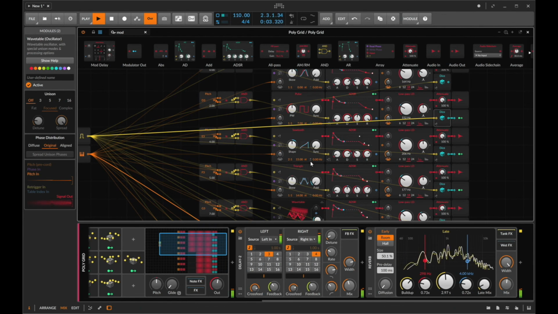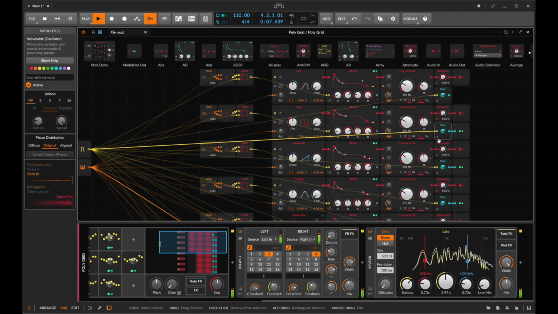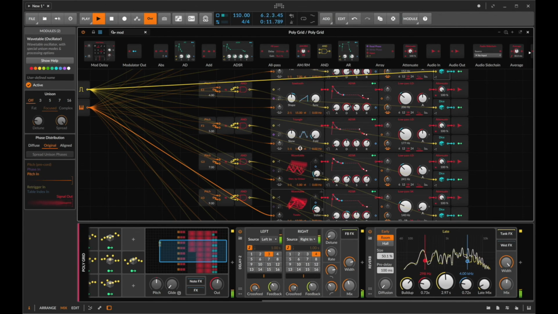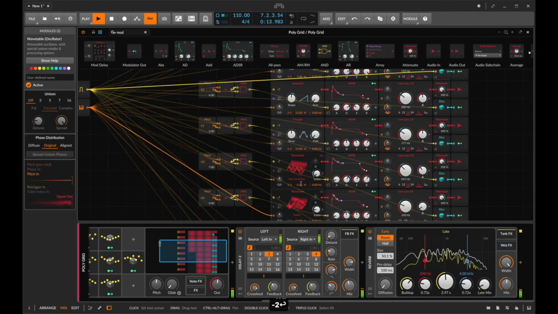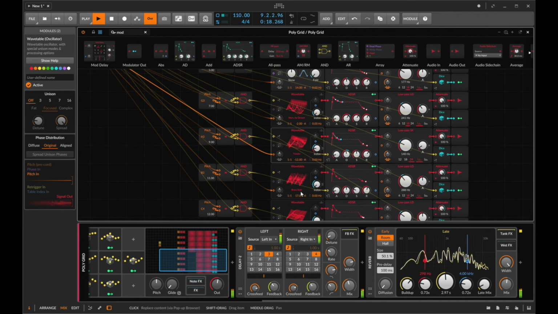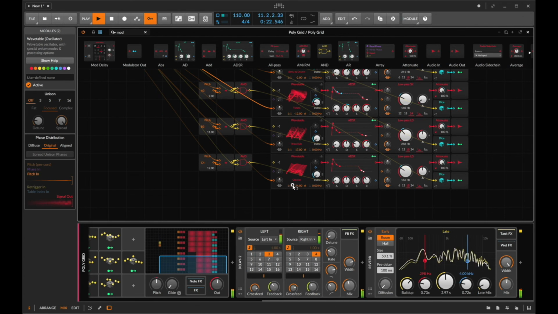Quite horrible. So what note is it that's causing that? Let's bring it all down an octave.